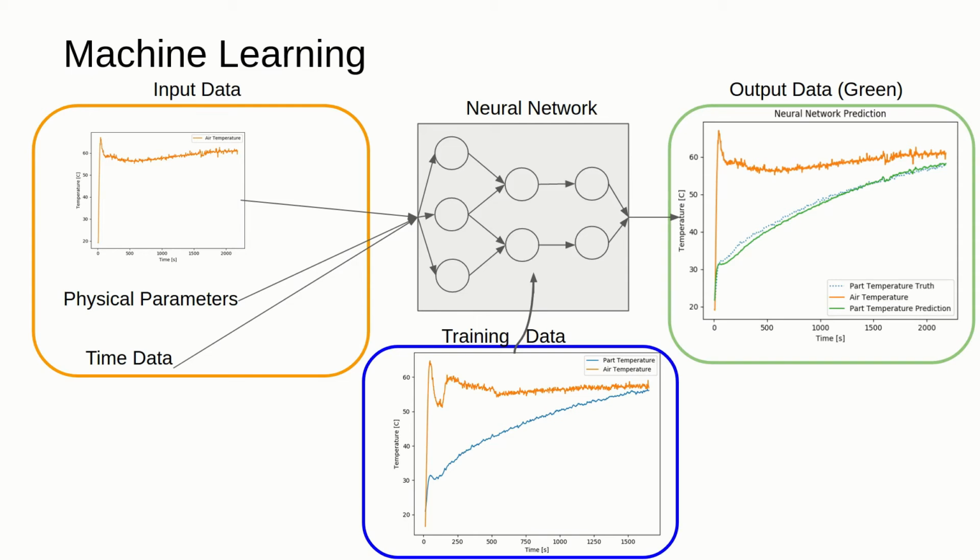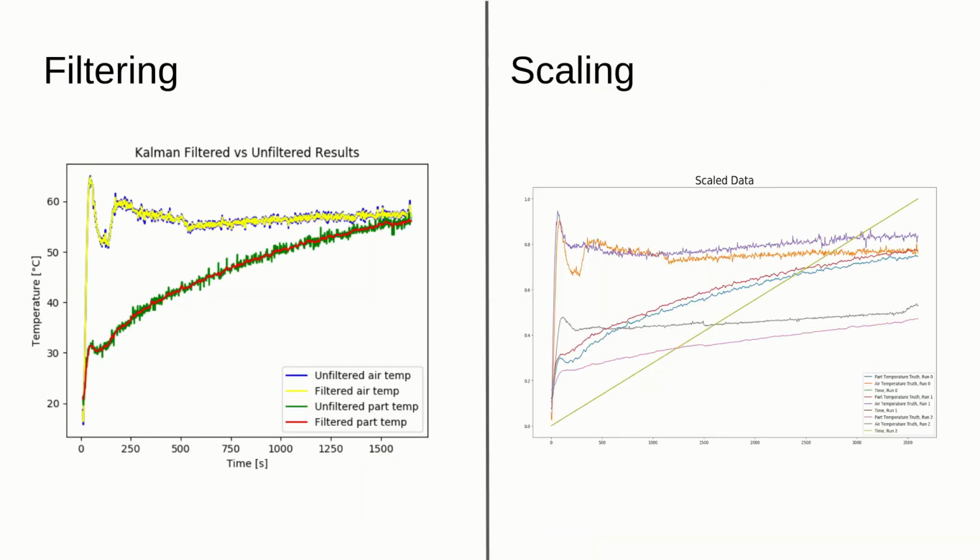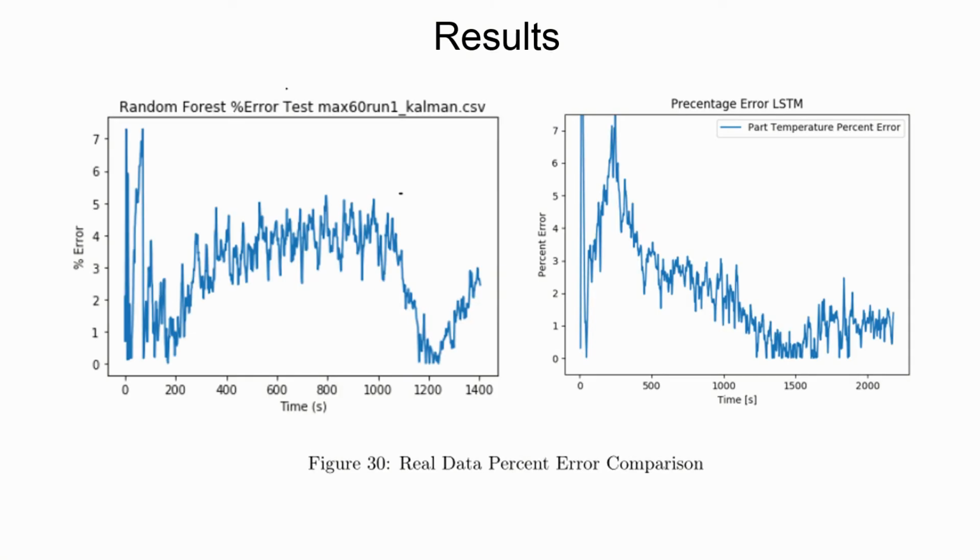In both cases, refining the accuracy of the predictions was a lengthy process. While this largely involved tweaking the parameters, scaling, preprocessing, and filtering the data was also useful. Filtering was done using Kalman filters which reduced the noise caused by the analog to digital converters. For both the random forest and LSTM neural network, the models accurately produced the interior temperature given the external temperature. As seen on the diagram, while both were below 7% error, the LSTM model would accurately predict a soak time within 1% of the actual soak time.